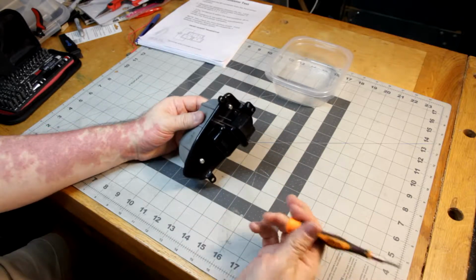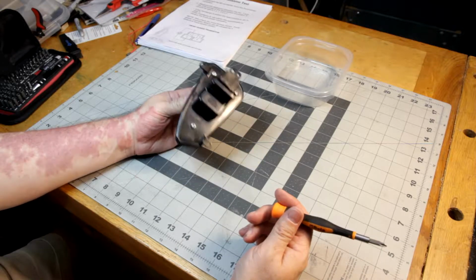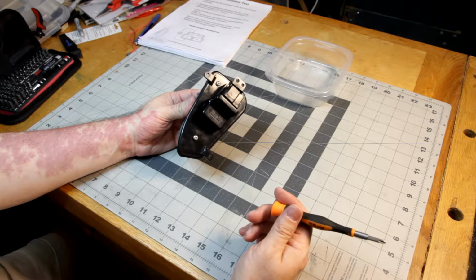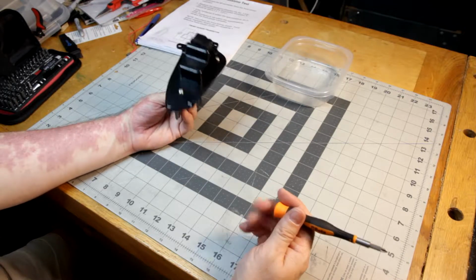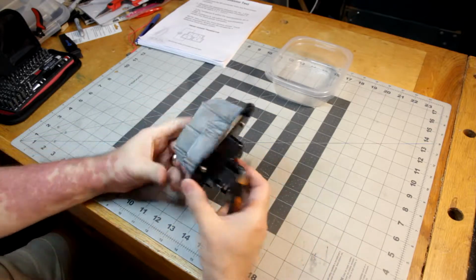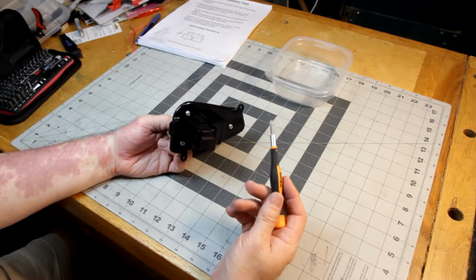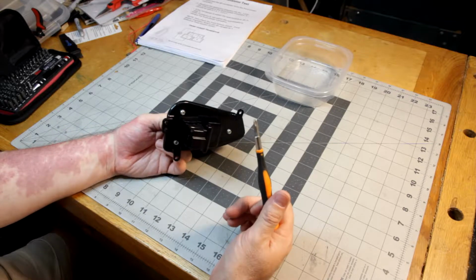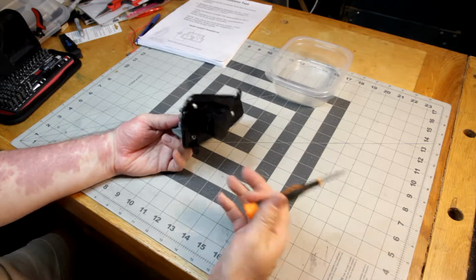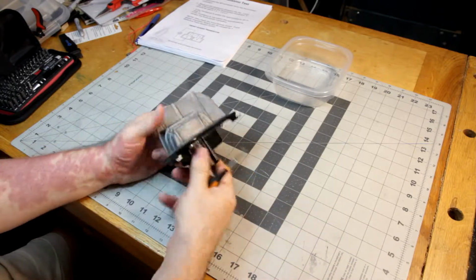The rear power transistor was around $75, $76, and I think I fixed it for a burned out thermal fuse and a burned out capacitor, and that was like $3. So there's potential savings there. Now, it's not for everybody. You have to have the right tools, and you have to know what you're doing, and I oftentimes don't know, but I figure it out, and I'm willing to try it. After all, it's already broken. I can't make it any worse, quoting Ave. So here I am. I'm going to take it apart.